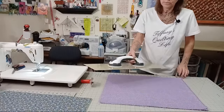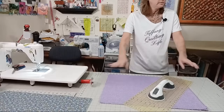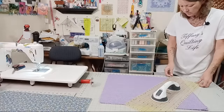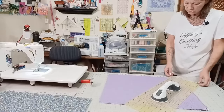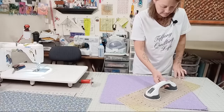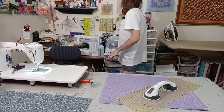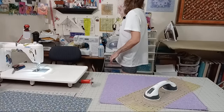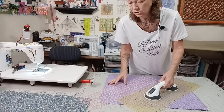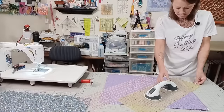And the first thing that we're going to do, I hope you can see, can they see this whole thing right here? Yeah. The whole area? Yeah. Okay, good. I'm going to line my ruler up to where it's probably 2.5 inches from this edge down here at the bottom closest to me. And then we're going to need a second ruler for this. I'll line it up to where it's going to land about 2.5 inches from the other corner. So we're going to do that whole double ruler thing, just to line it up. I can aim for it and then adjust, but I want to make sure it's 2.5-ish inches from that edge, right about there, where it's going to land, and right about here.